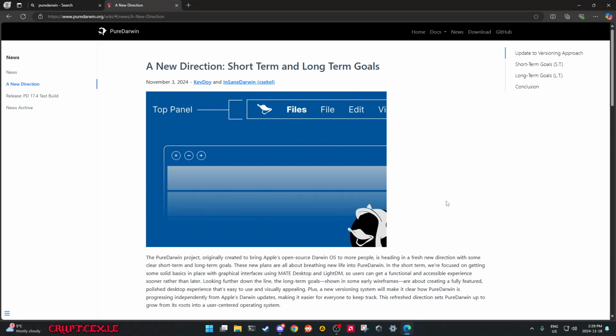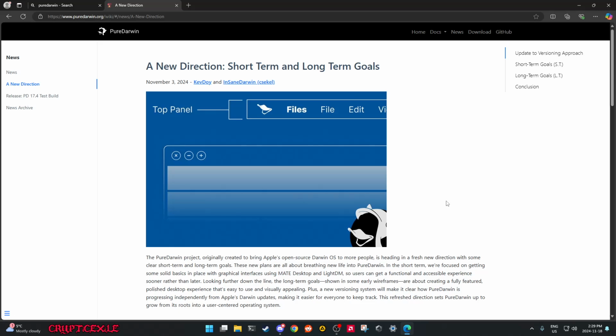Basically, that's sort of what PureDarwin is. It's basically the original Darwin system, just without the Mac OS desktop. It's basically the base, you know what I mean? It will miss some of the components which are proprietary, which they can't use because the code is not available, so they got basically built around it. But you know what I mean?